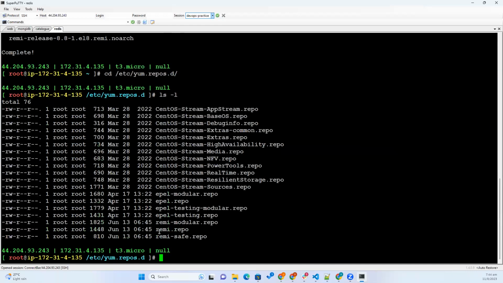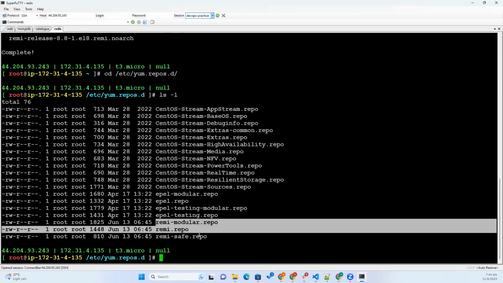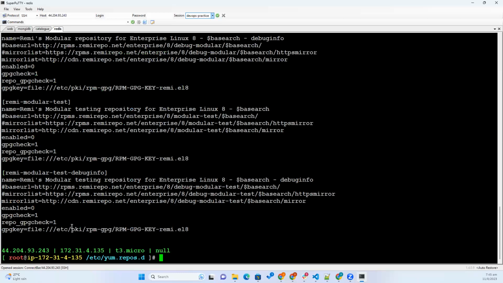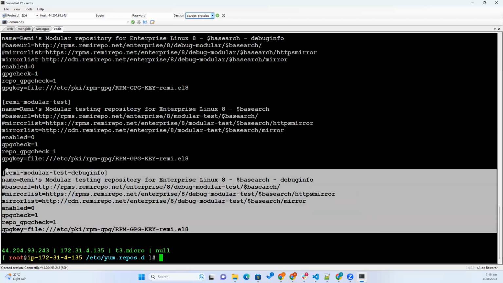You can see remi.repo, remi-safe.repo, and remi-modular.repo. It created three repos. If you want to do it manually, you have to use vim on the remi-modular repo and give the content inside. Instead of that, they are packaging everything as a single RPM, and when you install, they do everything here. You can see everything is taken care of by them.